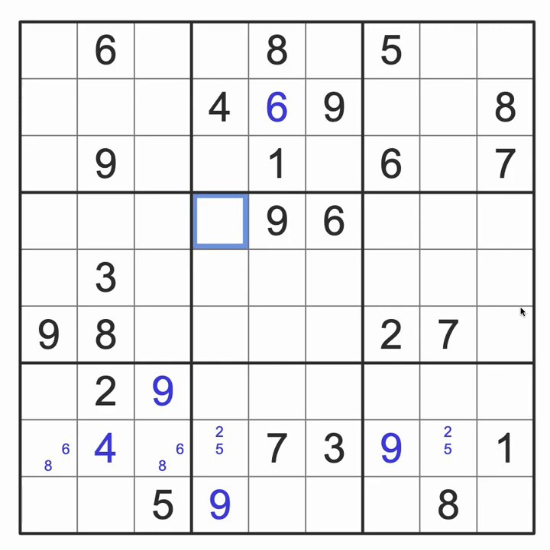What will be the next step? Okay. So I can place 3 in box 5 because this 3 blocks these and these 2 cells. That means 3 in box 2 will be here or here. That means these cannot be 3. This 3 blocks these. This 3 blocks here. Gives me 3 here.